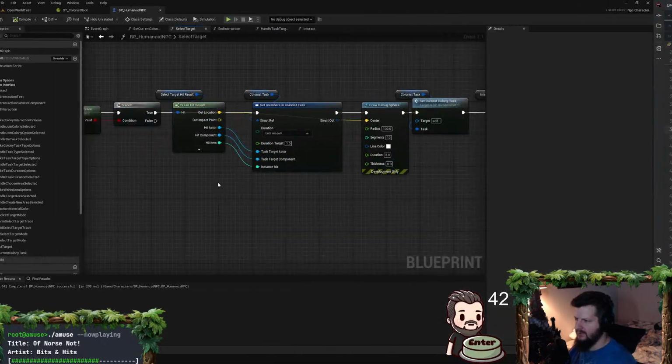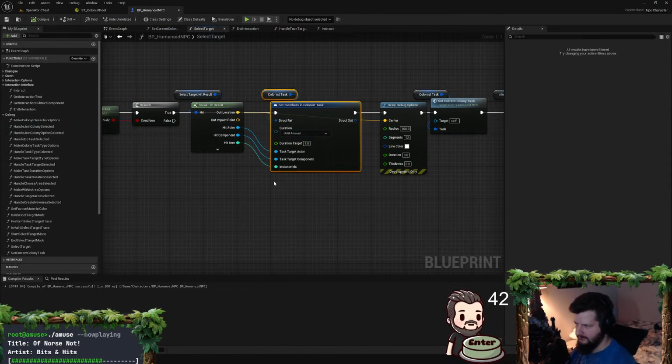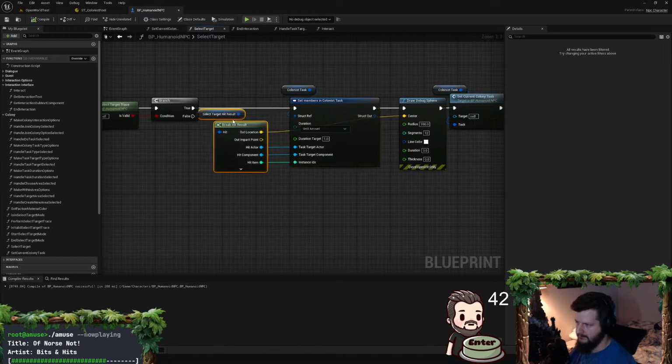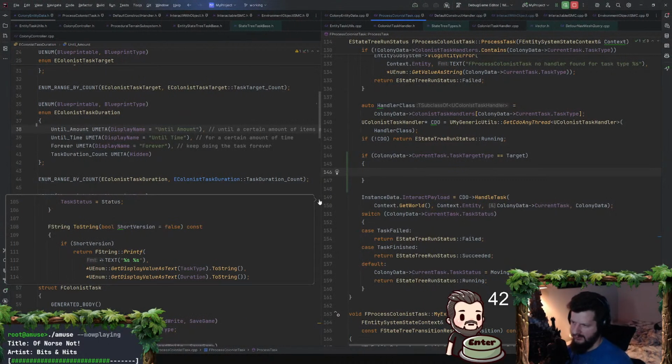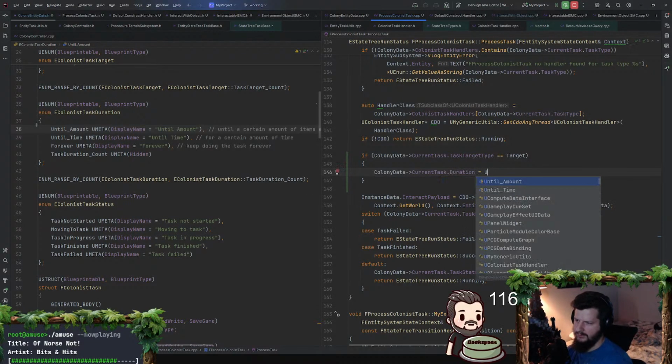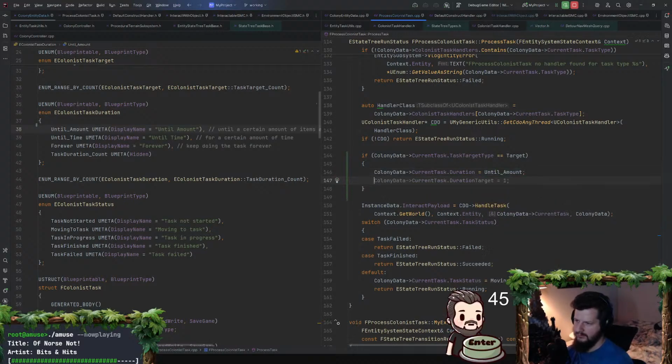Because then I'm gonna have to make sure that I do that everywhere. I don't know, I kind of like just having it in here so I don't have to worry about it and it's the same all the time. Duration equals until amount, duration target 1. And then I guess let's just make sure.